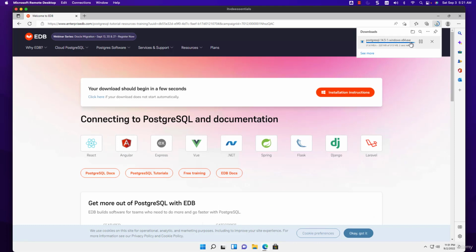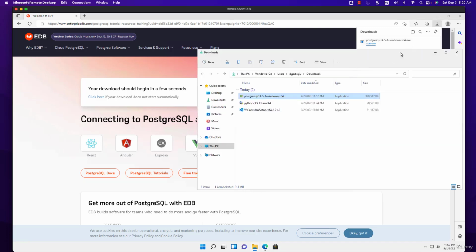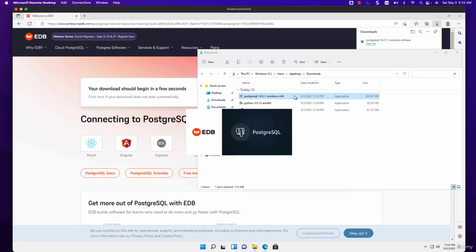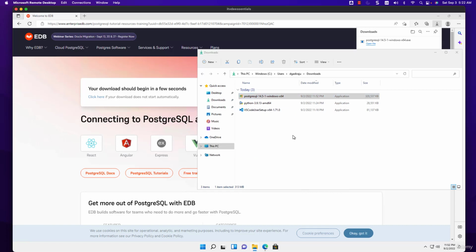Exe stands for executable. Once the file is downloaded, you should be able to go to that file by clicking on this. You can also launch the installer directly by clicking on this. In this case, I'll be clicking on this to go to the downloads folder and to go to the file. Now we should be able to double click on this to take care of installing Postgres on this Windows machine. Now you can see Postgres is being installed.